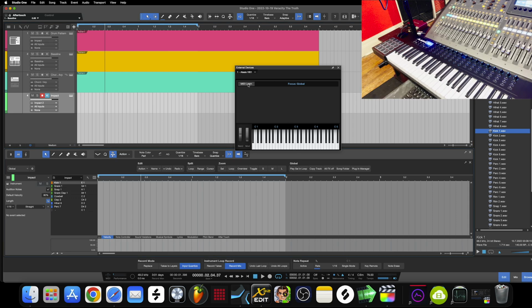Okay, so the first thing I'm gonna do here is click MIDI Learn. Once I click MIDI Learn, I want all of these transport controls here to do a job. So tempo and roll doesn't work, or up and down doesn't work. This wasn't meant to be MIDI information to the computer. This is meant to control stuff directly on the board. So I guess the board has a small little brain in there. As you can see, it has an LED, so it must have some type of smarts in here.